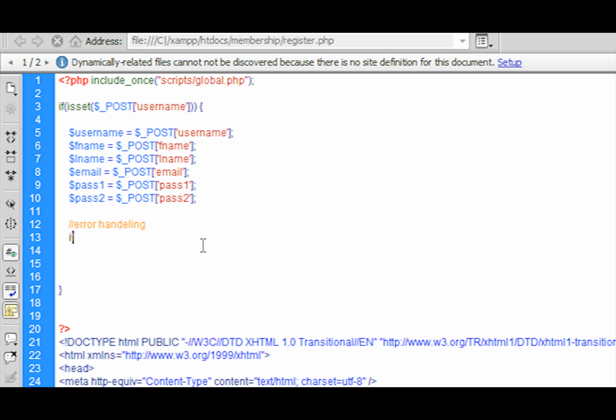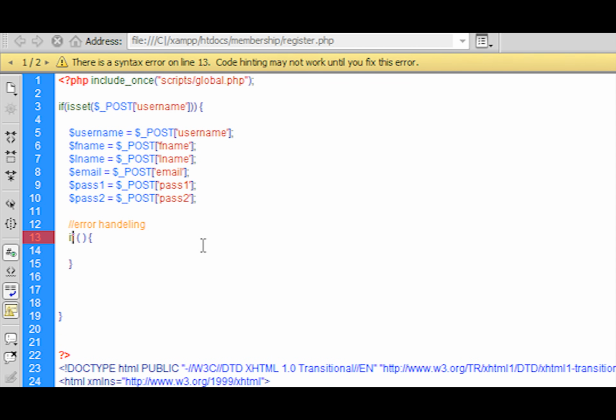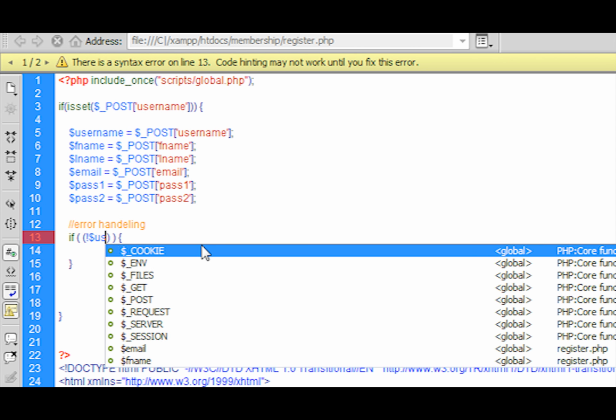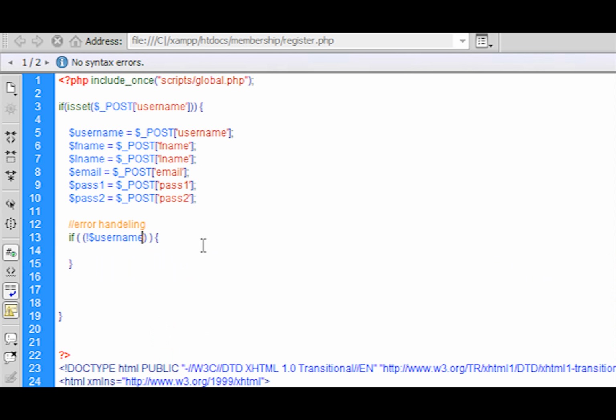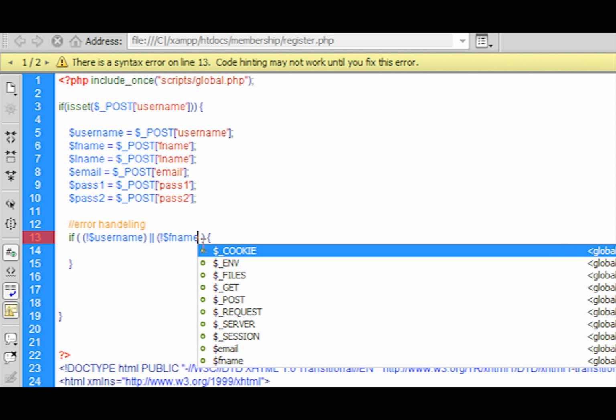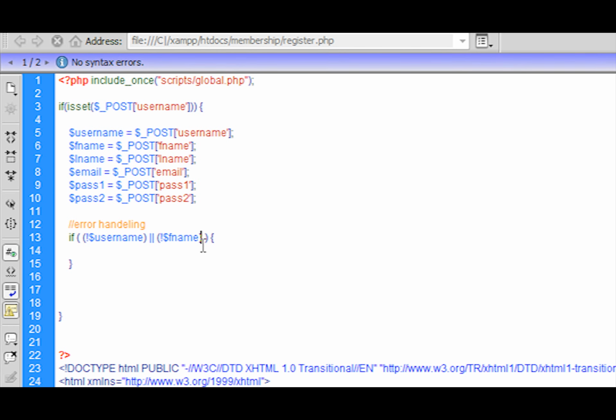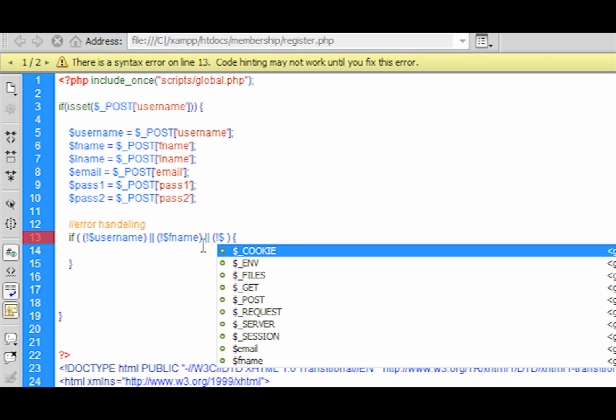The first thing we're going to check is if all the fields have been inserted. So we do if, open and close brackets, open the curly brace and go down a few lines and close the curly brace off. Then within these brackets we're going to do a new bracket set. And within this we do exclamation mark and then the variable, for example, I'm using username. Now what this says is that if the username variable is equal to nothing, but we're not going to be just checking the username, we're going to be checking all of them. So we do 2 bar symbols, and then we do exactly the same: exclamation mark fname this time, and now this says if the username or the fname has not been inserted.